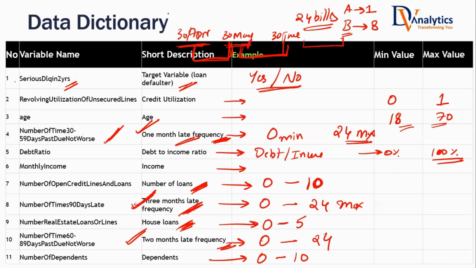One of the questions in the chat window is that the 2 month late frequency should be 11. How many bills got generated? Think about it. How many bills got generated in 2 years? 24 bills. Every bill I paid exactly after 2 months. Then how many times did I get late by 2 months? Tell me. If I'm paying every bill after 2 months, first bill after 2 months, second bill after 2 months, third bill after 2 months, like that I repeated for every bill. Then what will be the number? Think about it. What's the maximum number that it can take? 24. 24 out of 24 times.